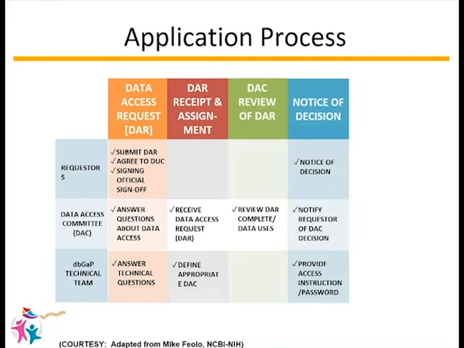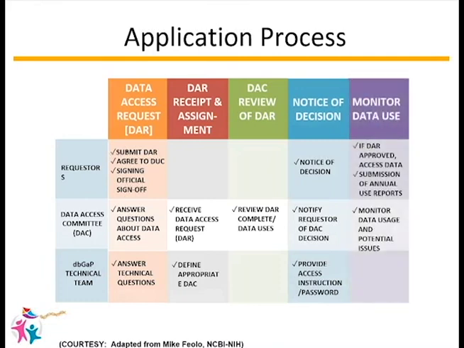I can confidently say we're pretty quick. I think that once we get the application, we can get it out within a week. So I would just encourage you to get the applications in. And if they happen to be rejected, we do give specific feedback on what you need to do to modify your application. And as part of our responsibility to the research participants, we monitor the use to make sure the research that has been approved is actually done as approved, and if there are other potential issues, we'll help you remedy those.